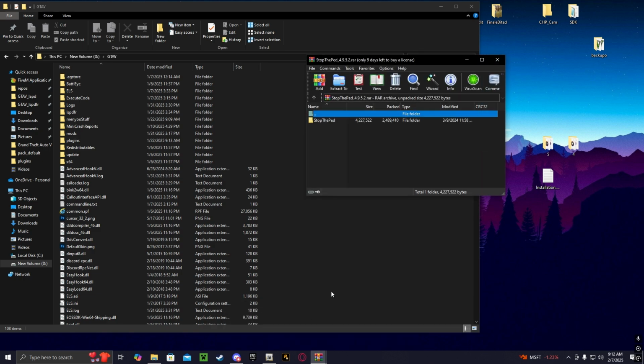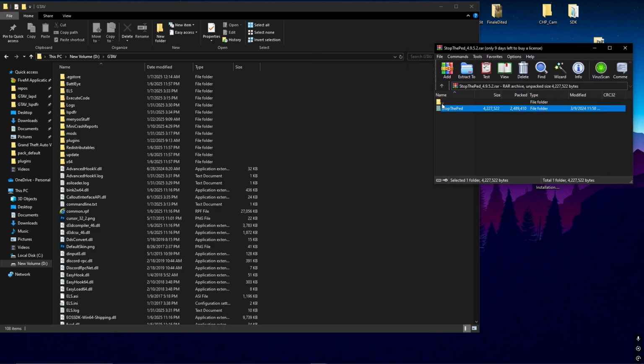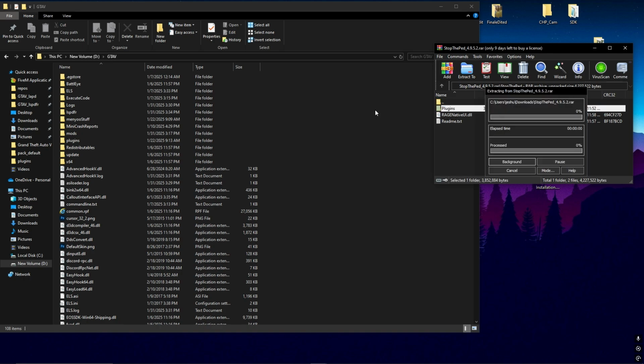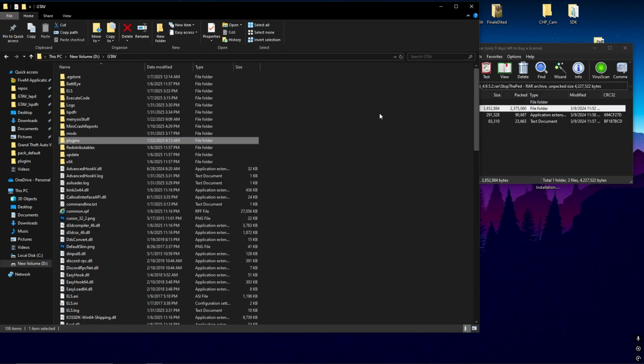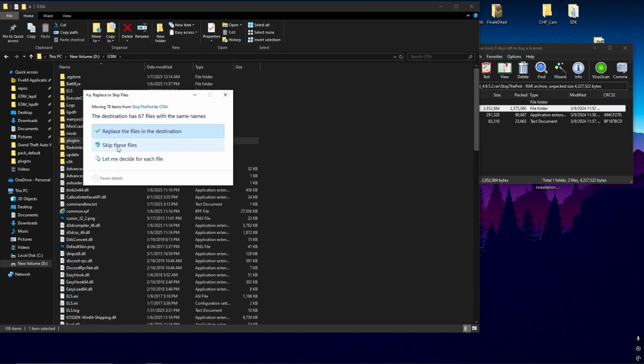Let's go ahead and begin with Stop the Ped. You're going to open the folder called Stop the Ped, and you're going to see plugins and Rage Native UI. So very important, only drag plugins, okay? If you drag Rage Native UI, look at the date, 3/9 of 24, and the latest file was updated 12/18 of 24. So this file is outdated by how much? What's 12 minus 3? 9 months? It's a rough estimate, I'm bad at math, but 9 months, and that's how long this file has not been updated.